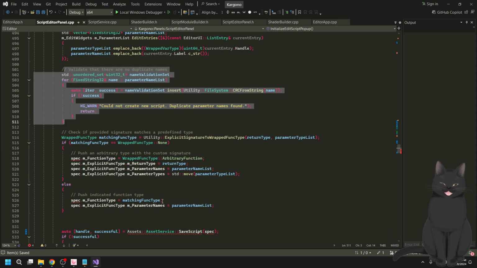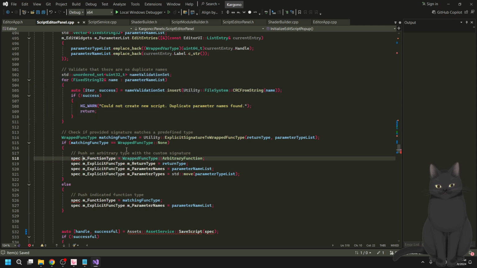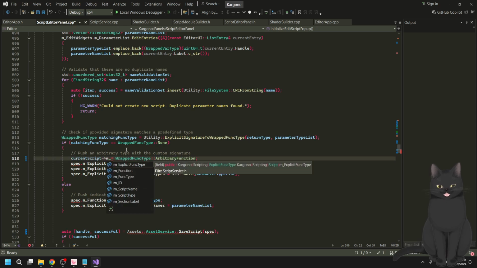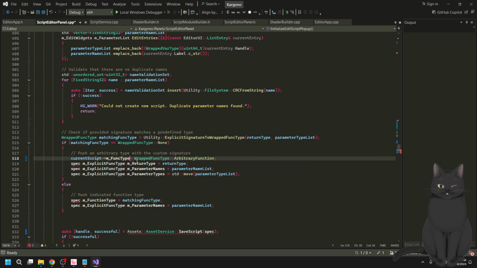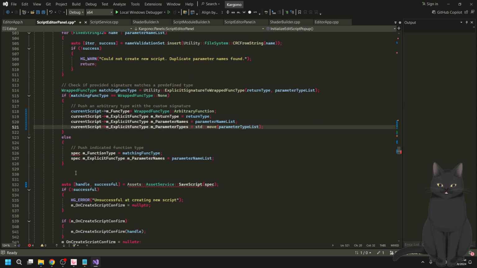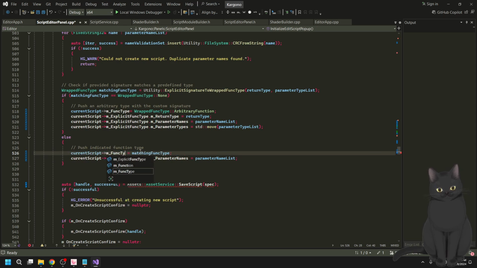Matches a check if provided signature matches a predefined type, huh? Okay. And function type. And func type.